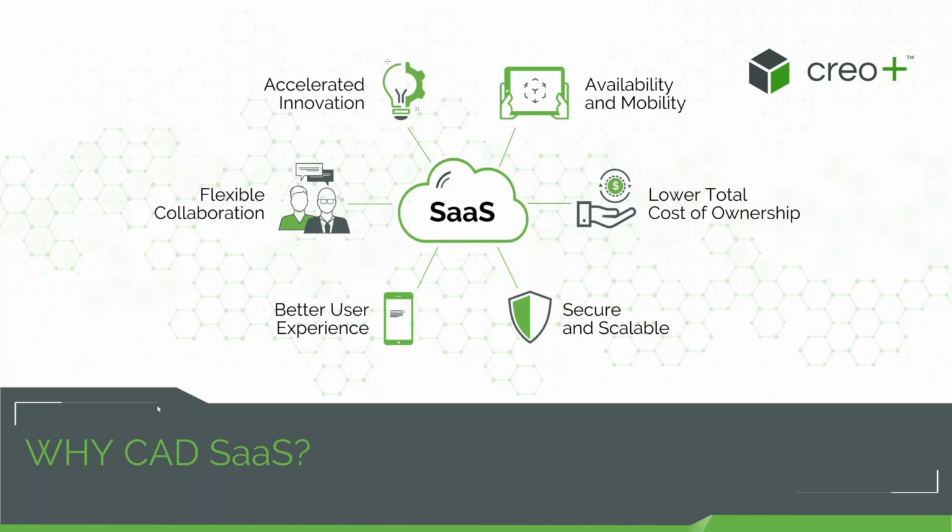We talk about accelerating innovation, and really, what does that mean, right? Today with on-prem, we release Creo once a year. Obviously in the past it was many years, but today it's once a year. And again, you're only able to capitalize on the enhancements, in essence, the investment you had in PTC, which turns into enhancements that go into the product. You're only able to leverage those if you move to that given release that has that functionality in it. As I mentioned, Creo 11 is on the doorstep to be released. Well, you'll only be able to utilize the benefits of Creo 11 if you move to it.